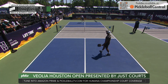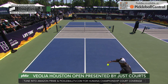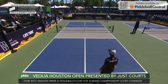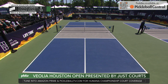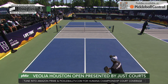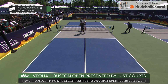Side out. Oh, I'm not sure enough about that one. So hard to tell from our angle there. Game point. 10-8. Side out. So it looks like Connor's still choosing to go to the backhand, and I like that. Make them try to hit a really sharp cross-court shot. 8-10. Side out. Game point. In third serve in a row for Garnett that goes long. And that Point is going for to do it. A tough ending to game 1 there for Connor Garnett.